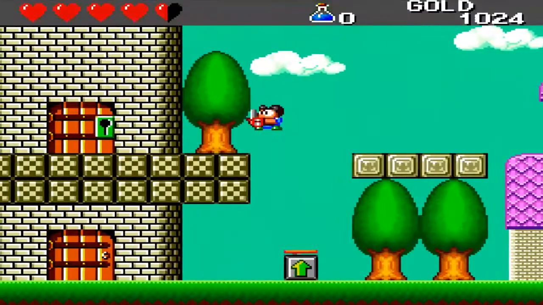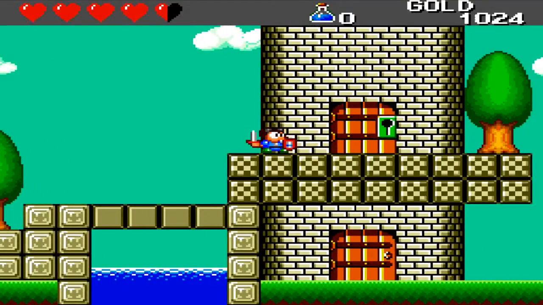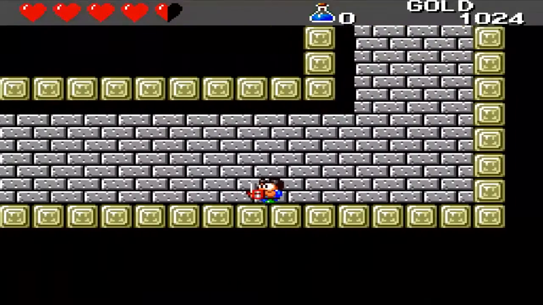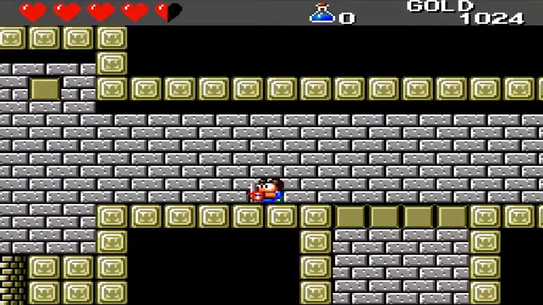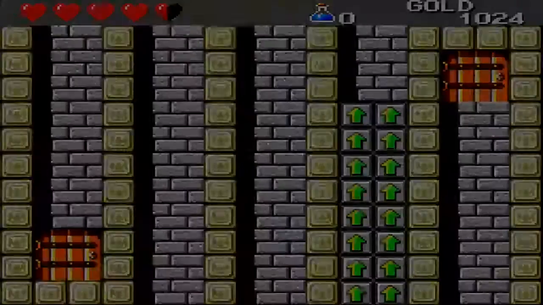Now you were probably wondering before why there was Mouse Man sticky paper here. I guess that's what you would want to call it, sticky paper. That's because you want to be able to get down here. There's actually a section down here that you have to handle. First things first, we're going to go down here and then stick to the top of the ceiling and then drop down here.